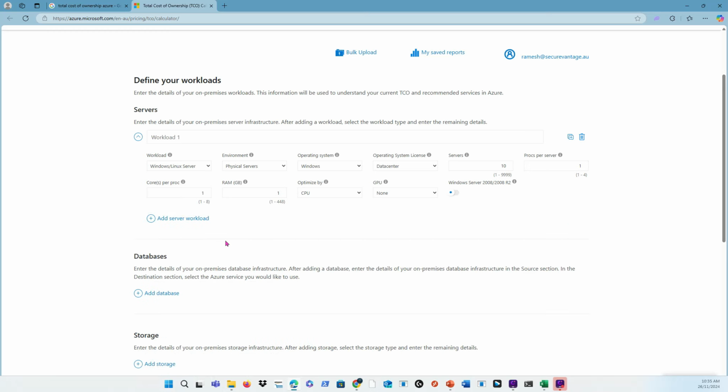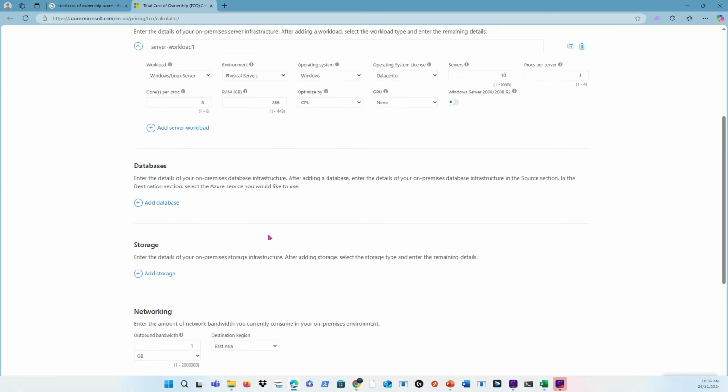Server workload 1: you have 10 servers, maybe with 256 of RAM total and 24 CPUs. Let's take that as an example.